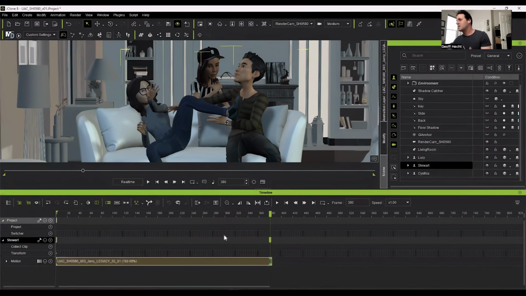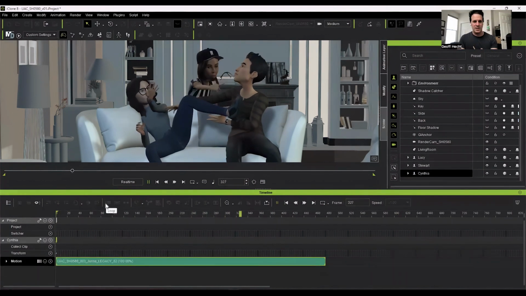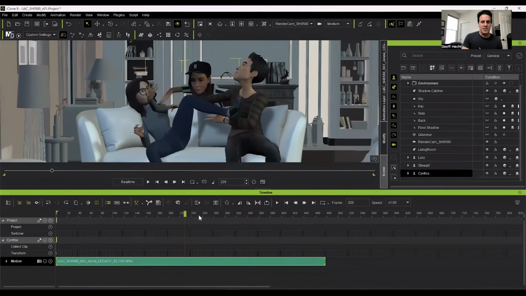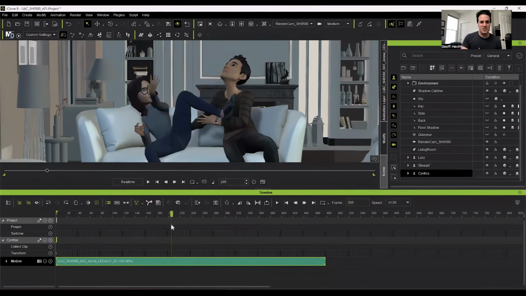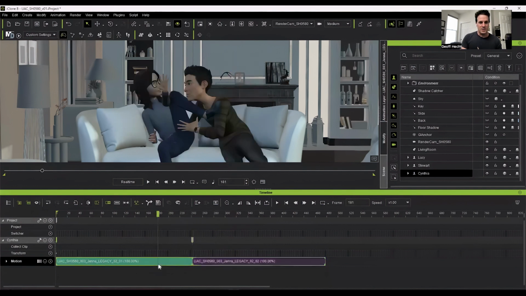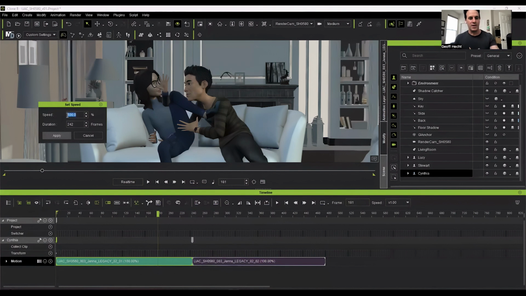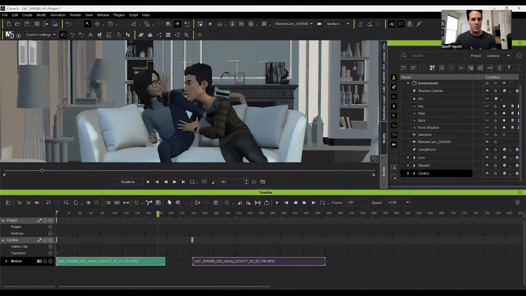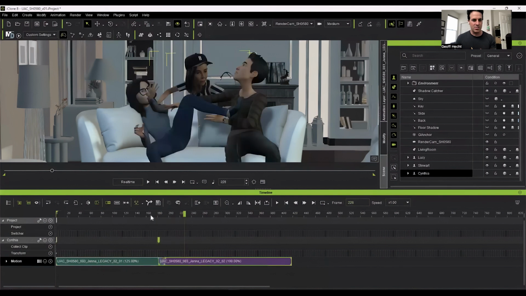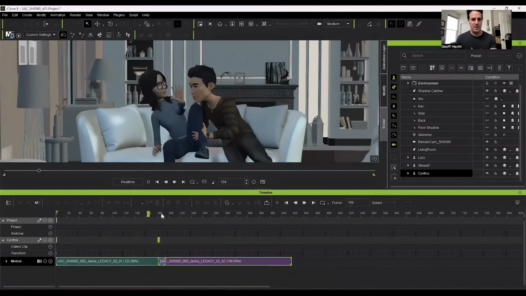And not just because I'm trying to start fresh. Now for Cynthia, I like the speed at which she calls the penalty, but I don't like the speed at which she comes up. So I think she should come up faster. What we do is we treat this more like a nonlinear editor, like Michael had done, and do 125% from the beginning, and then 100% here, and that should blend between the two. So let's try that.